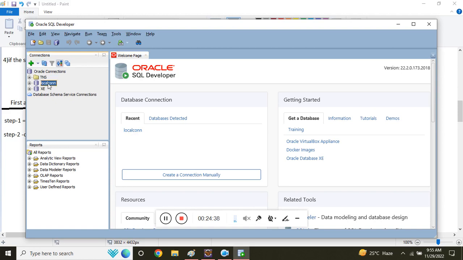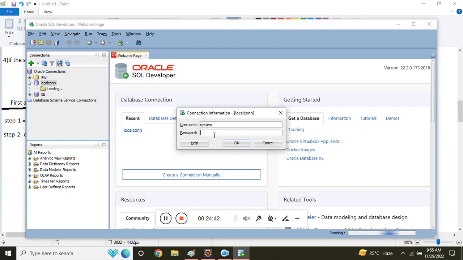My local connection is there. I am typing my password.